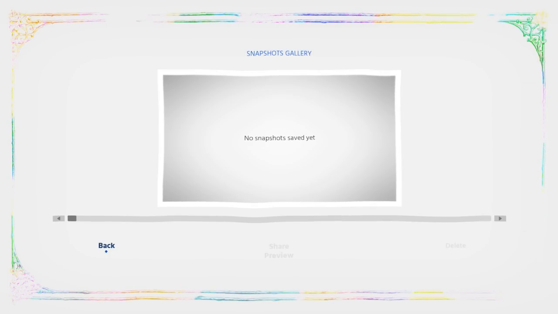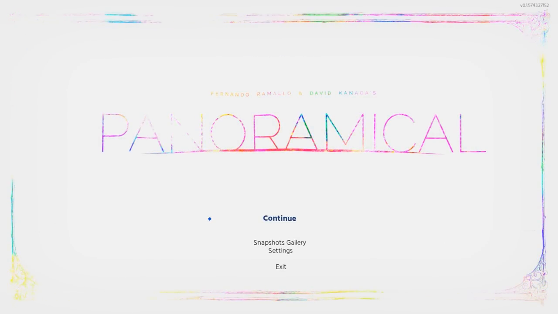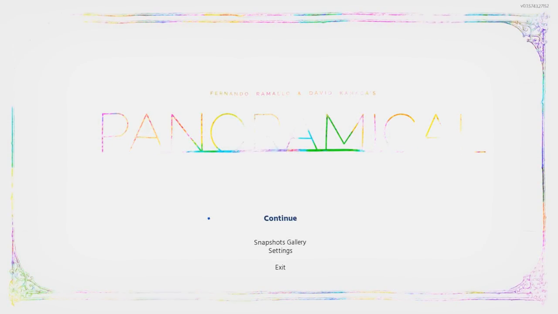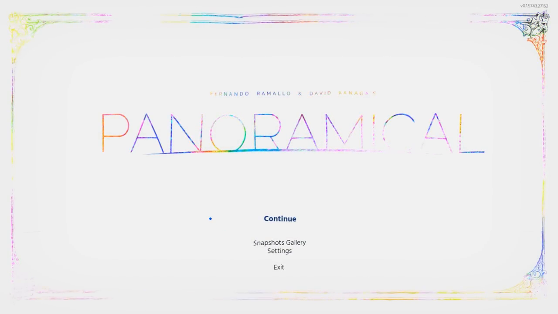I haven't taken any snapshots because I knew that ultimately it would be sharing a picture of crazy polygons and vertices and colors and weirdness going on to people who wouldn't get it. You have to experience it. I'm sharing with you the best way I know how, and the best way I feel you're going to get it across with this game. You have the option to do video as well, but I've not experimented with that, so feel free to check it out for yourself if you'd like.